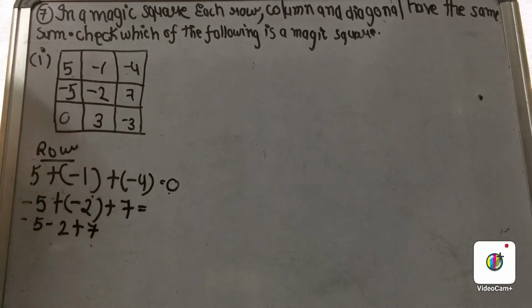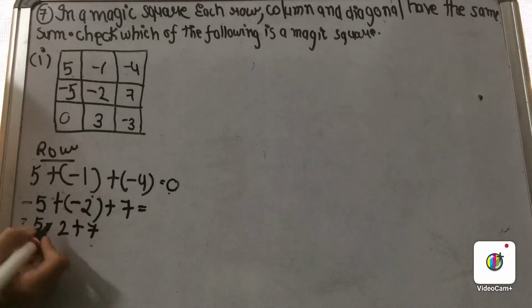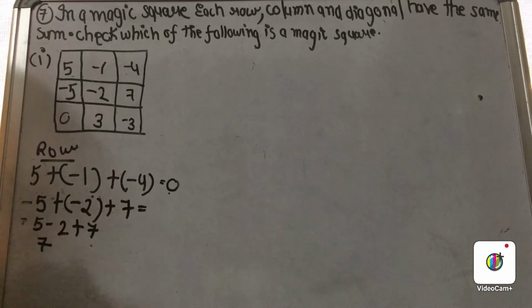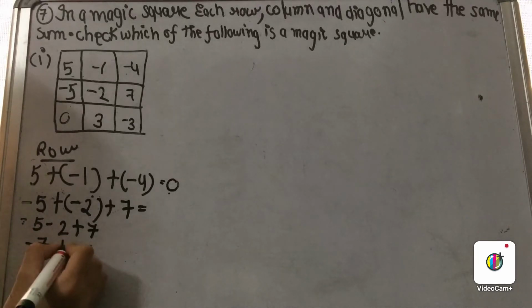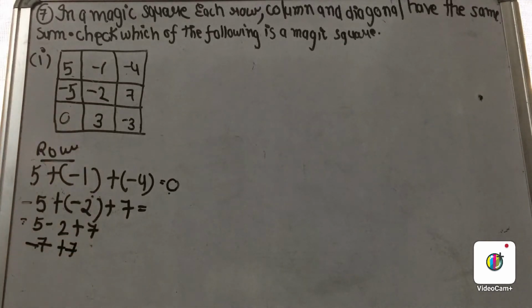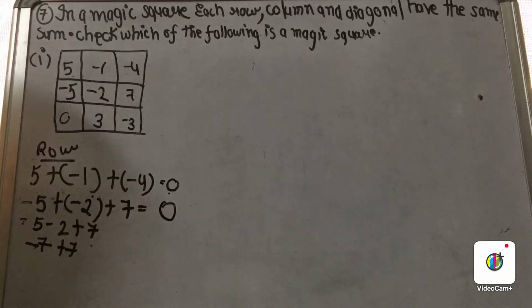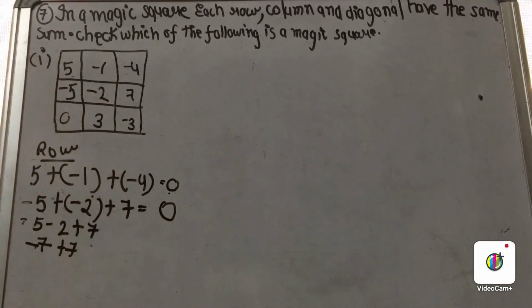So again you have to remember the rule: minus, minus, plus. So you will not subtract 2 from 5, you will add 5 and 2, because minus minus plus means adding. 5 and 2 will be 7. And what will be the sign? 5 is bigger and the sign in front of 5 is minus, so it will be minus 7 plus 7. And minus 7 plus 7 is equal to 0, and 0 has no sign in front of it, so its answer is also 0.